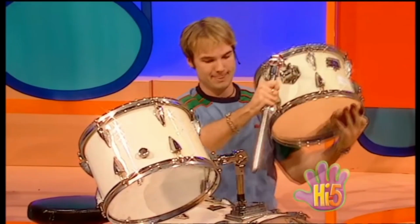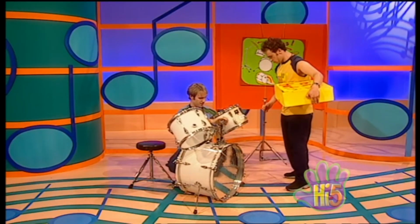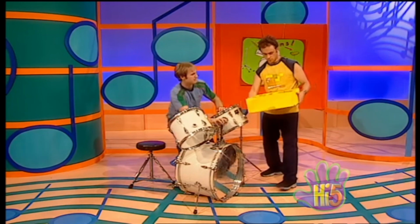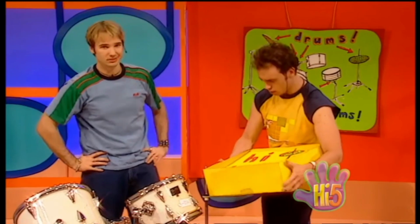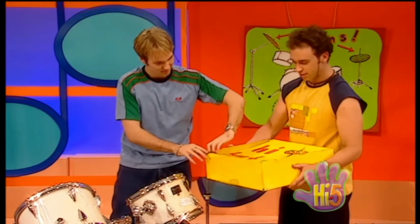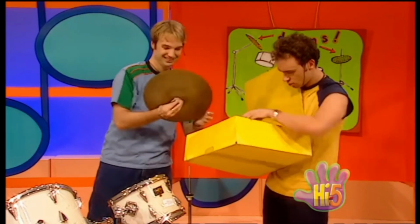Yeah. There we go, some more drum kit parts for Kelly, Tim. Oh, cool, just put them down there. All right. What's in that? Well, the box says hi-hat. Hi-hat? Yeah. No idea what that means. Doesn't look like a hat. It's like two small cymbals, don't they? Yeah. Where do they go?